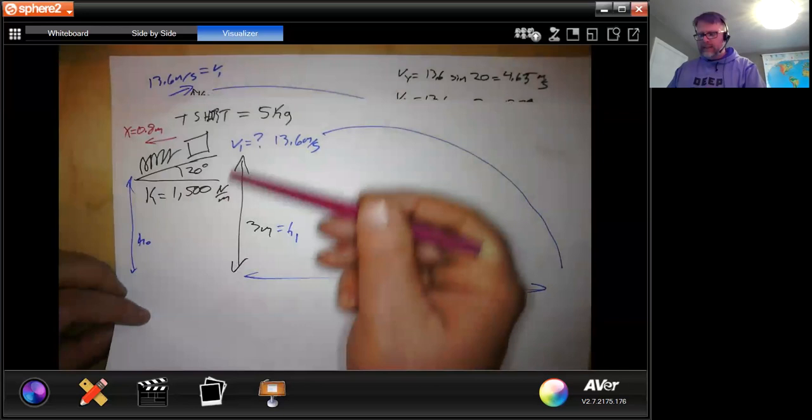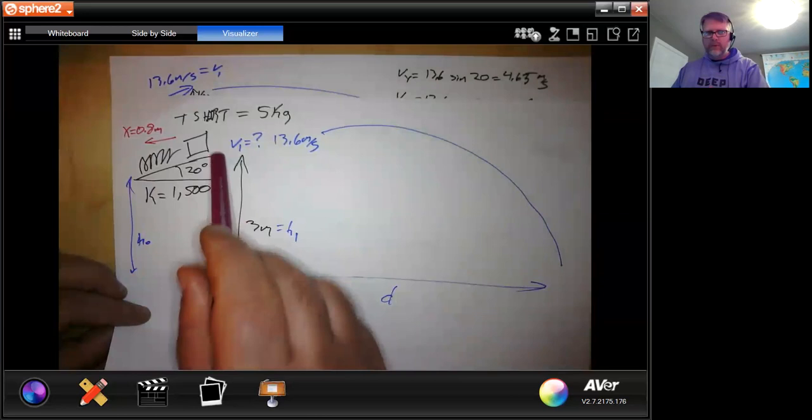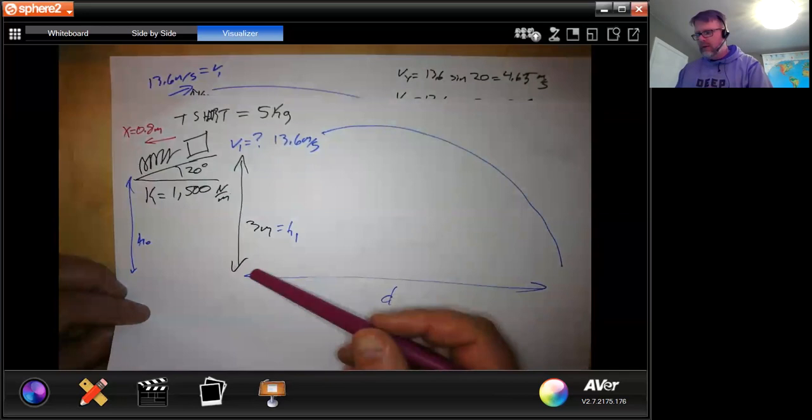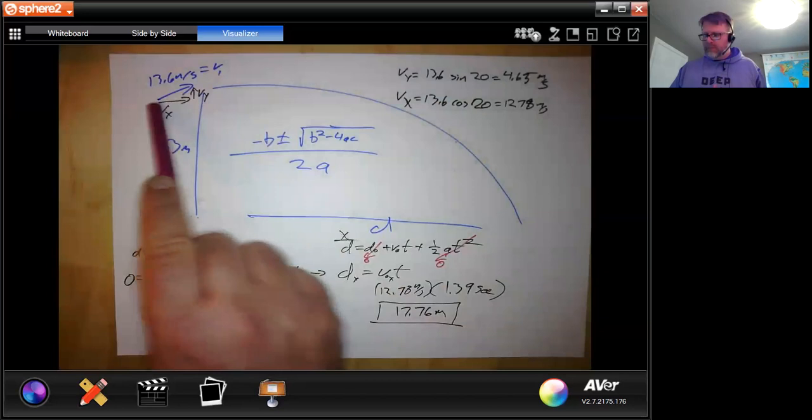When I said the question to the class, I said this is three meters at the top. You're going to have to very carefully read the diagrams and the question to say whether this was three, whether I add 2.7 or 0.27 here, whether this was three and there's some other number here. So I said the top of the cliff, where it leaves the t-shirt cannon, was three meters. We have our velocity in our y and our x's.